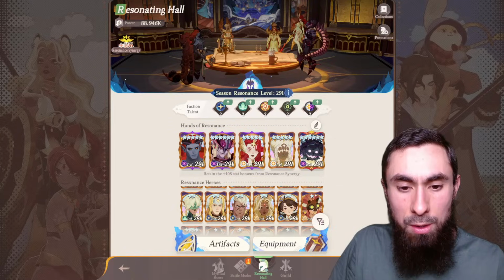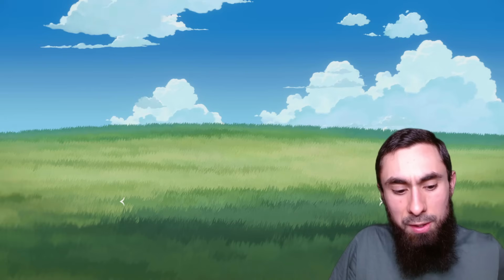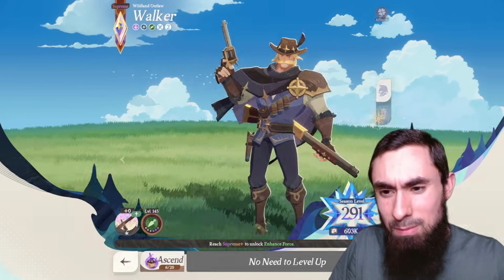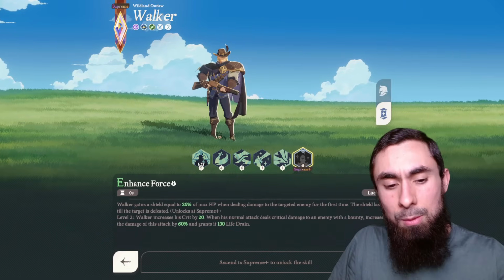The other hero which has gotten the upgrade to level 2 is Walker. However, for Walker, I am not as much of a fan of his skill. It doesn't seem nearly as impactful as Muriel's. We'll take a look at it.